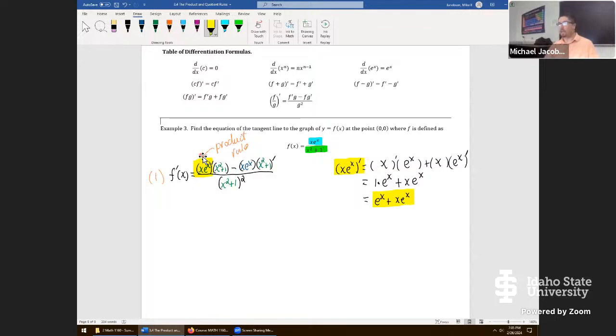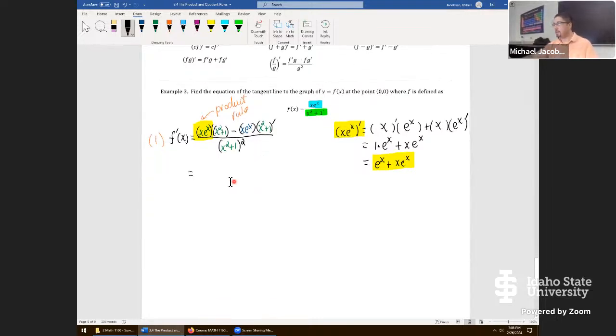Okay, still in step 1, we have to complete our derivative, and so here it finally is. You can scroll just a touch. For the portion in yellow, let me pull out a parenthesis. We have e to the x plus x e to the x. And that's how that substitution went down. I'll drop the color coding on these things that we're just copying. So x squared plus 1 minus x e to the x.